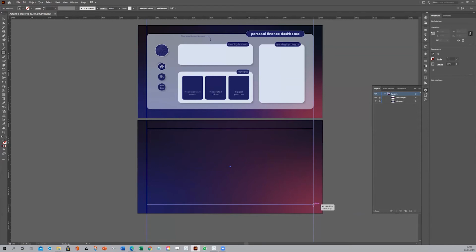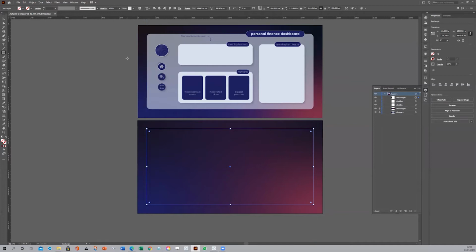Do I know that it's going to be the right height? Probably not. I'm going to probably eyeball this one and just say it's about that. If I press Control and the semicolon, I can just hide away my guides, so they're no longer showing. They're still here in the layer panel, as is my rectangle that I've put afterwards. But those guides are just out of the way, out of my view.